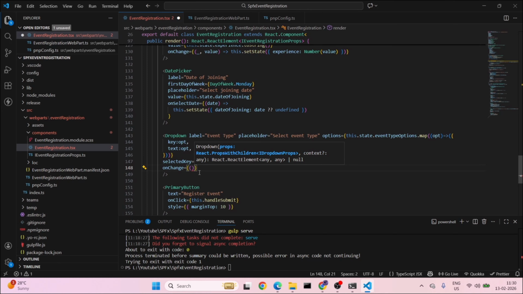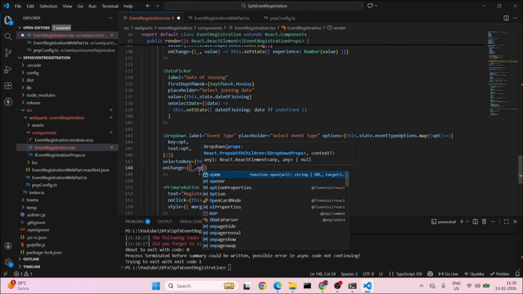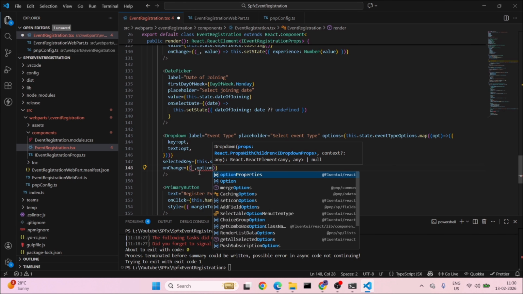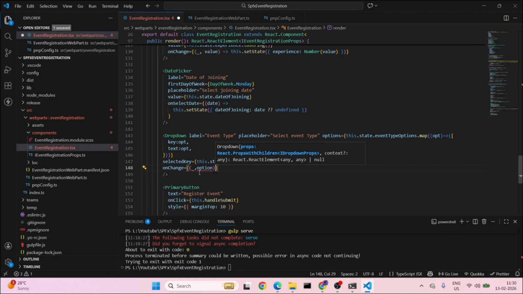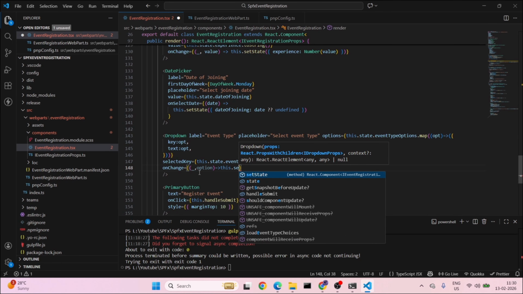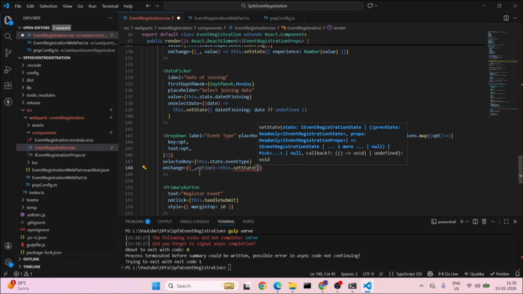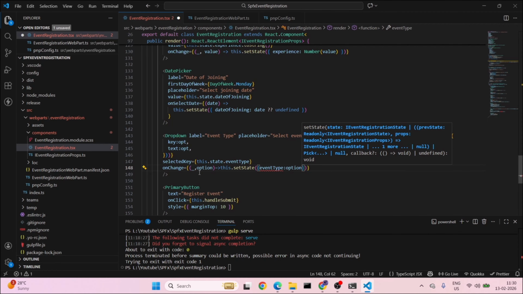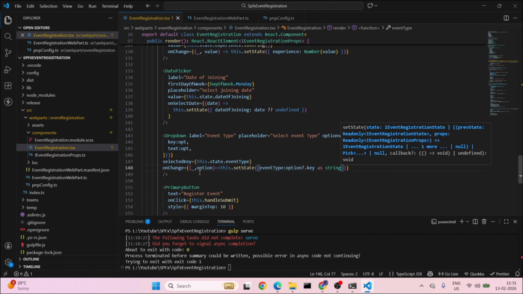After this it will be round bracket underscore comma option and this.setState and round bracket curly bracket eventType option dot key as string. That's it.